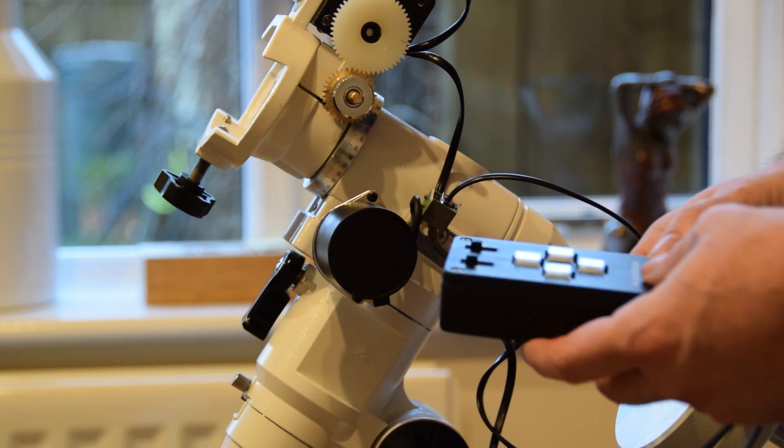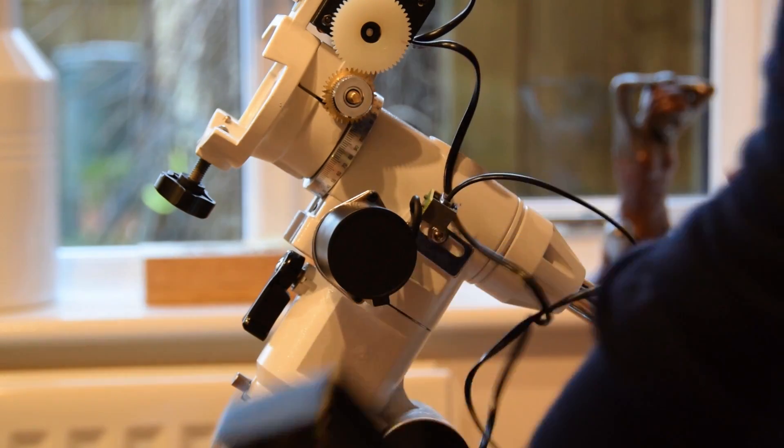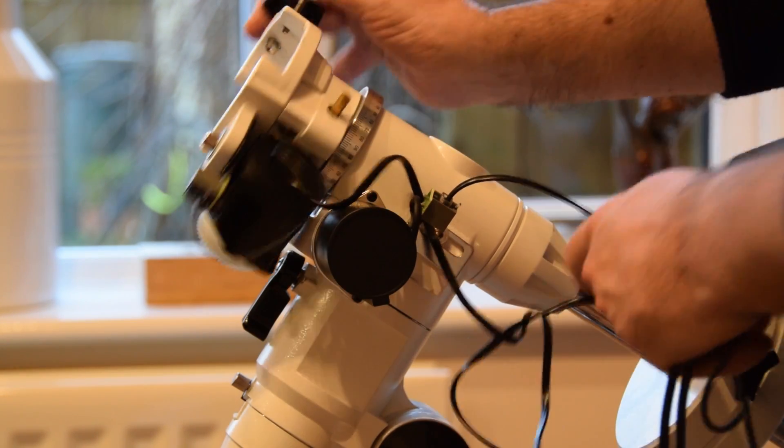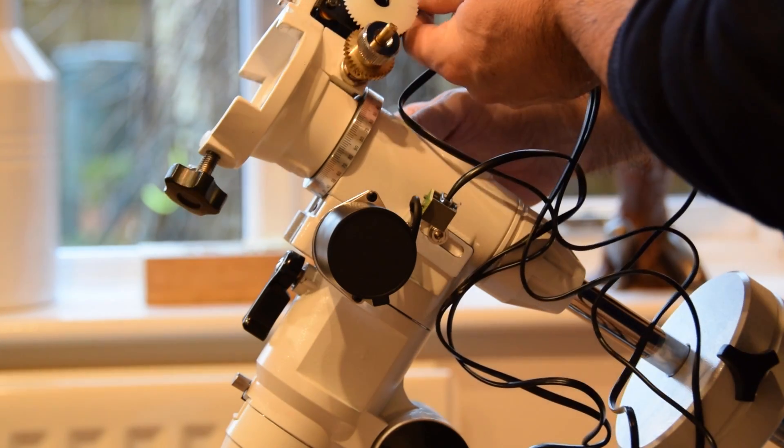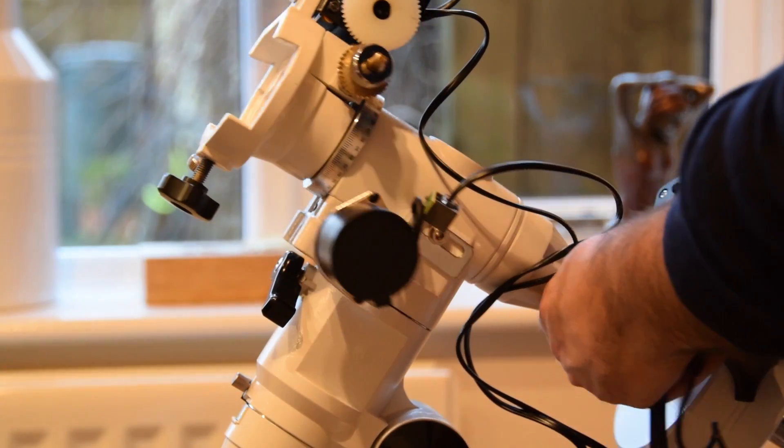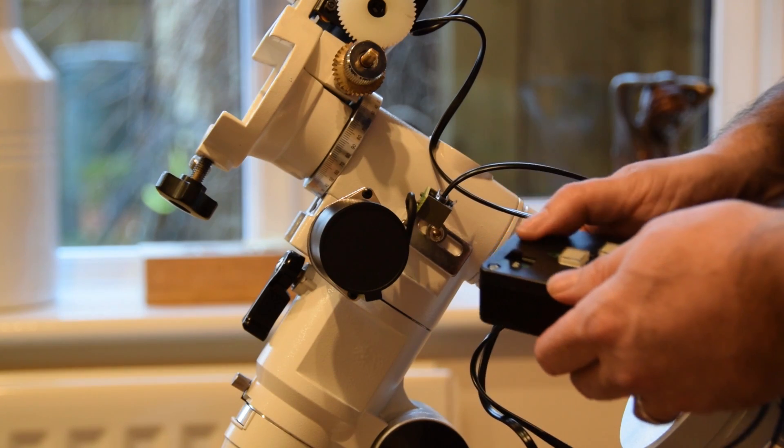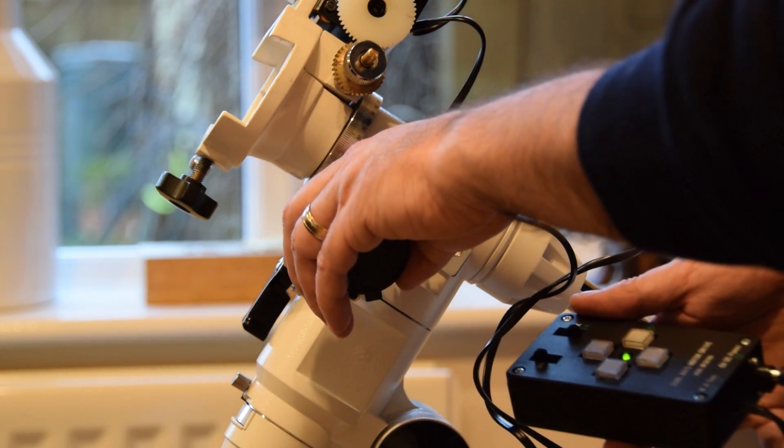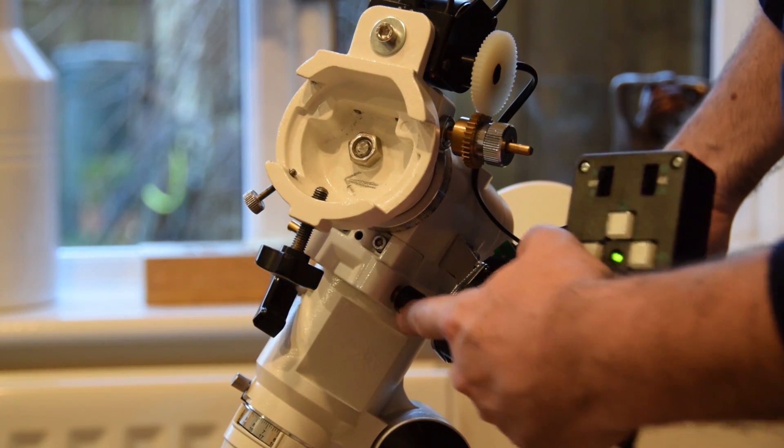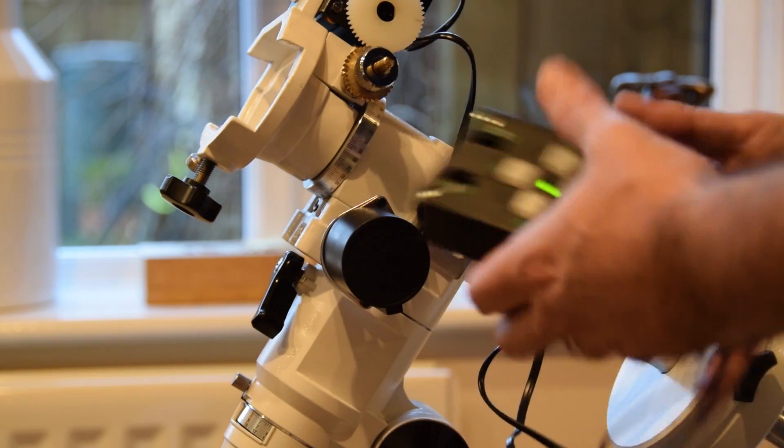In the main, I think what I'm pretty much going to do is basically just, I would be slacking it off, obviously you have to get it to polar align, set up through the polar alignment. And then I would be basically just moving things around, maybe not quite like that. Setting it up to approximate the position. Same here, just by slacking it off the RA, and then I move it approximately to where I need it to be, lock it out, and hopefully that will then carry on tracking directly. Yeah, I can feel it moving and actually it's driving through this side of the slow motion control. Great.